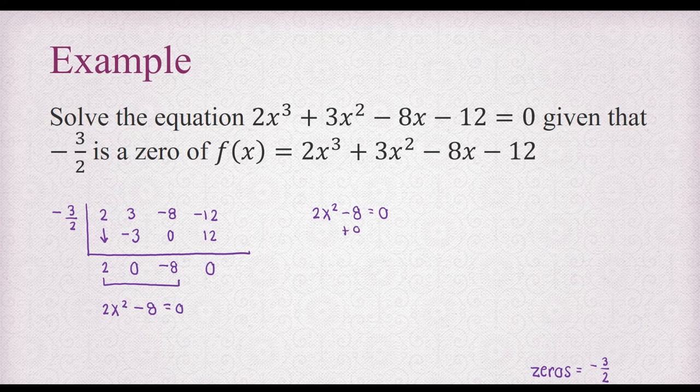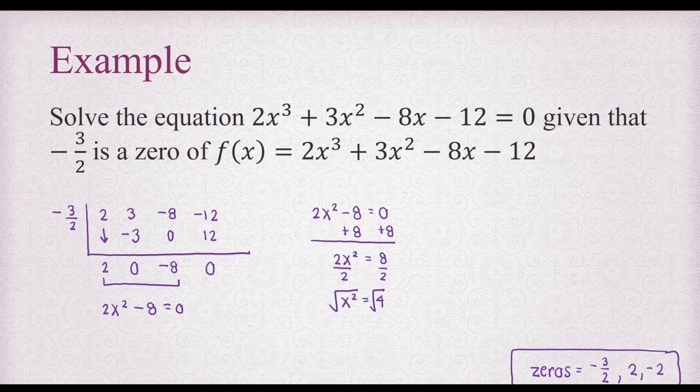So square root method means that I want to isolate that squared term. So I'm going to add the 8, and then I'm going to divide by 2. So x squared equals 4, and then to get rid of a square, I take the square root, but I don't want to forget that I have 2 solutions. So I'll have a +2 as well as a -2. And there are my 3 zeros because we're talking degree 3 of our original polynomial. So that's why I should have 3 answers.